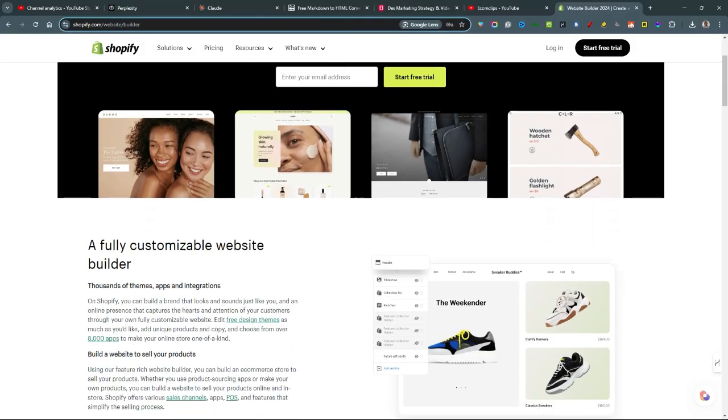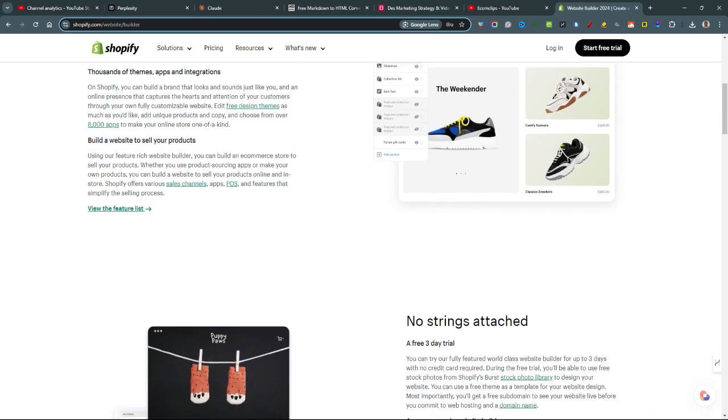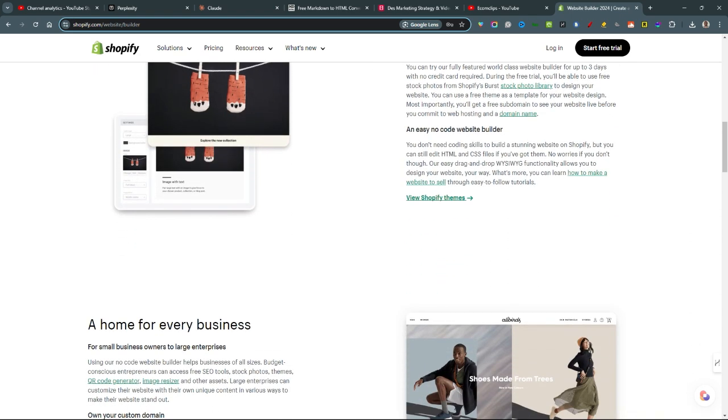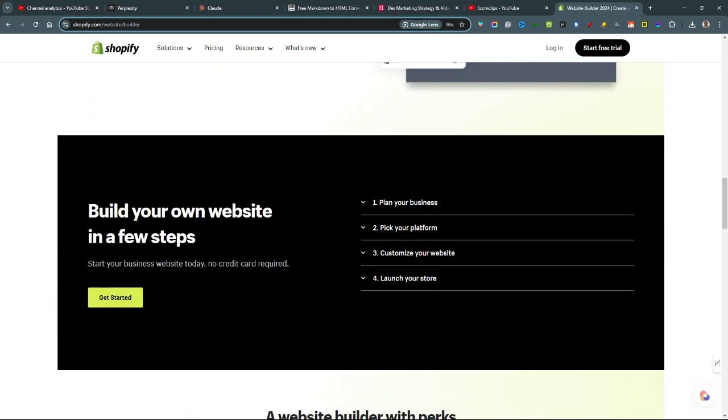Another person was asking whether this feature is available in other Shopify plans, and the good news is, yes it is. Rest assured, custom pages are available on all Shopify plans, including the basic plan. If you can't find the button, make sure you're in the online store and in the pages section. And if you still don't see it, try clearing your browser cache or contact Shopify support for help.